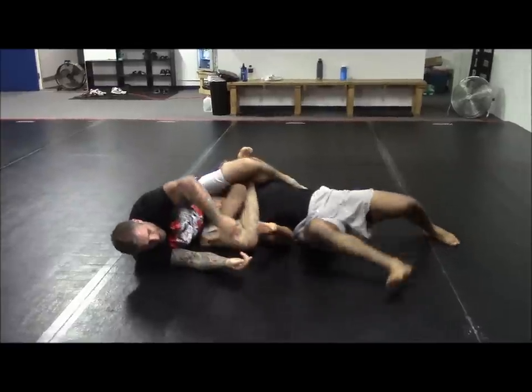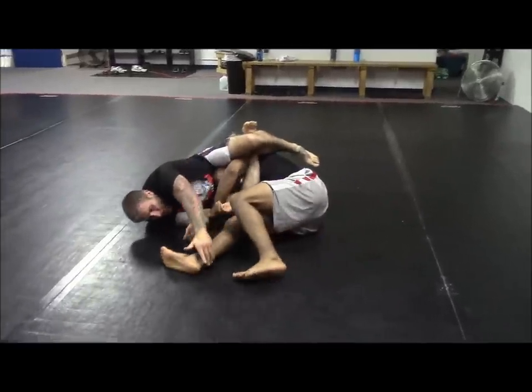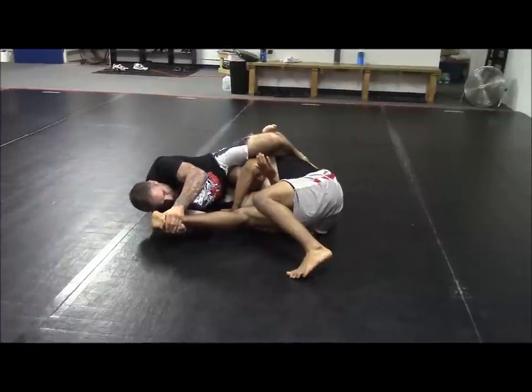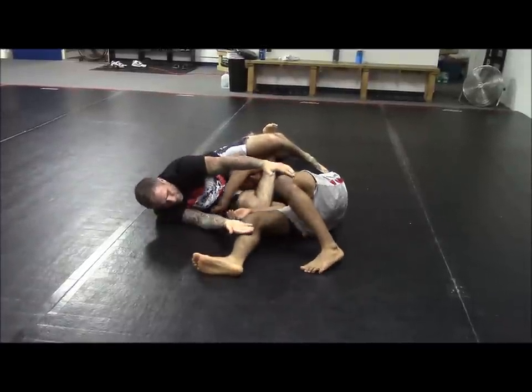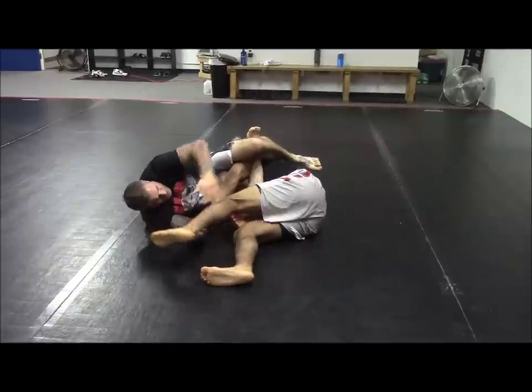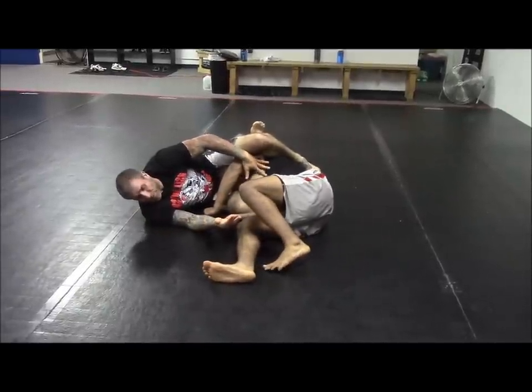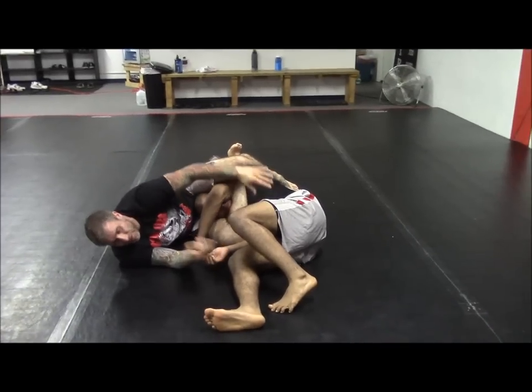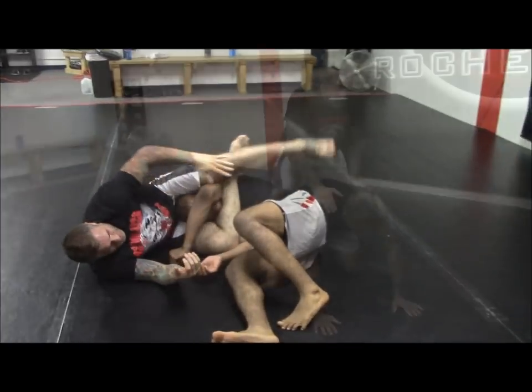Pinch my left elbow back and arch my hips with a shotgun arm bar. Lastly, he's going to try to run away to escape. It doesn't matter which leg — I'm just going to cup the legs, squeeze my knees, arch my hips. You can have the other leg: grab the legs, squeeze my knees, arch my hips. This not only continues pressure on the carotid for the triangle choke, it puts pressure on his diaphragm and is very uncomfortable on his hamstrings as well.